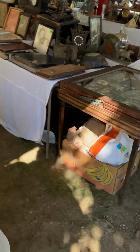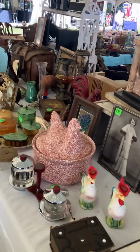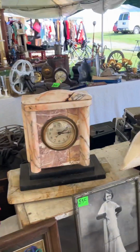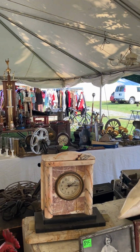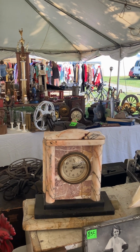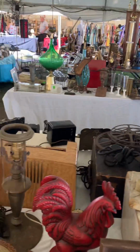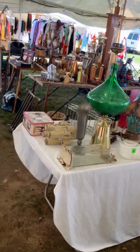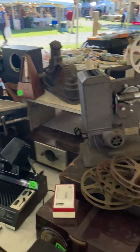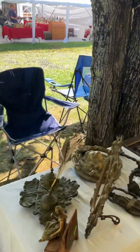Clocks, see anything interesting here? Telecron gave special clocks to power plants so that the power plants could regulate at 60 hertz. And when they donated these clocks to power plants, they started manufacturing clocks, and that's how Telecron became today's electric clocks. Power plants had to be regulated to have the right amount of hertz. I think it's 60 hertz. And the guy's name was Warren, that was his business, and he started that all up. Otherwise, we wouldn't be able to have clocks regulated by electricity. It's a kind of complicated thing.